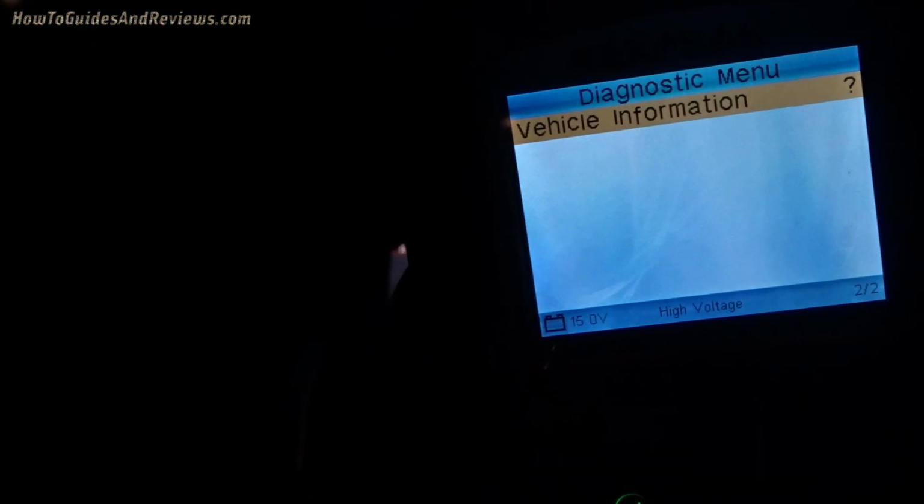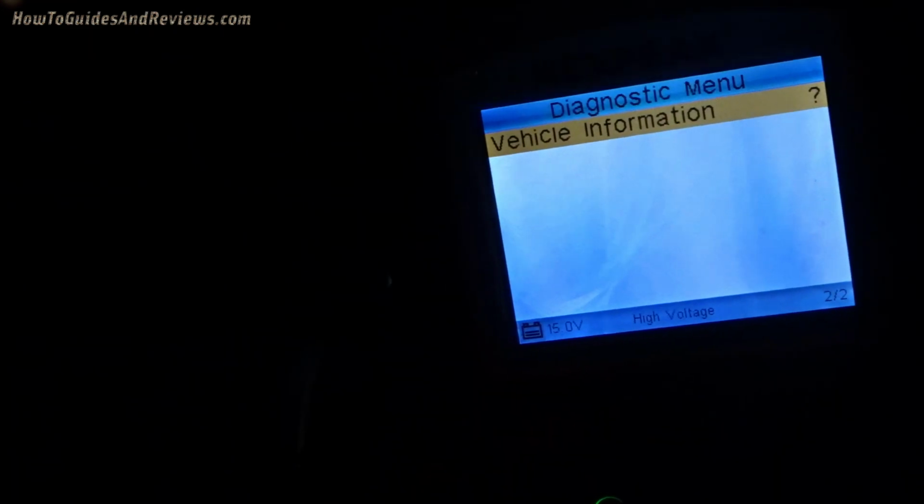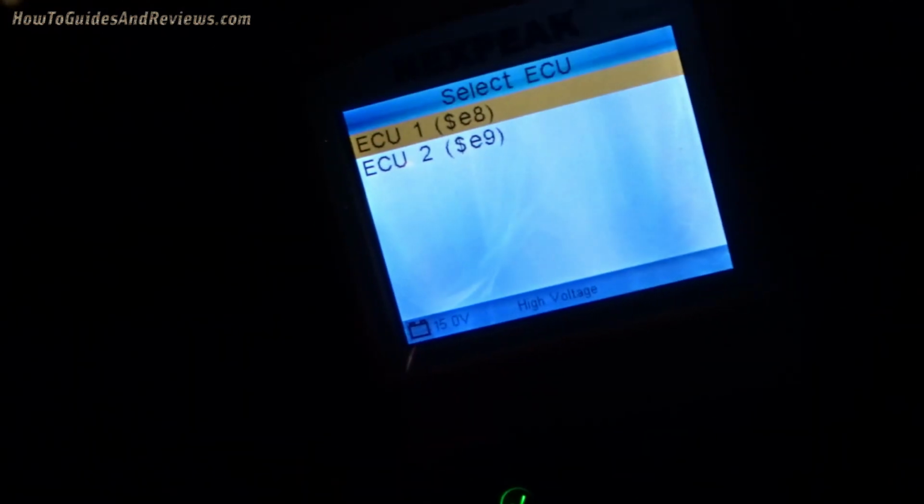There's a second page. Vehicle information. Ooh. You shouldn't give vehicle information. That means people can nick your car. Let's see what it gives. EQ1, EQ2. That's a bit of a... If they can read your vehicle information, they can clone your key and stuff. Oh my god. It gives a lot of information. I don't think you should see that. It gives your VIN number, your SID number, your CVN number.